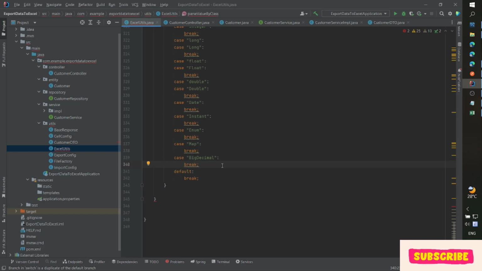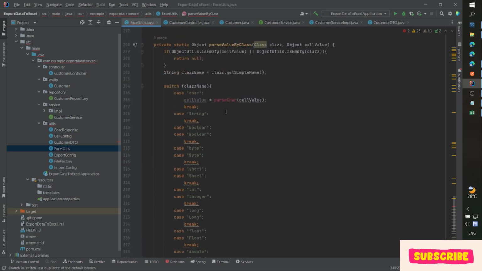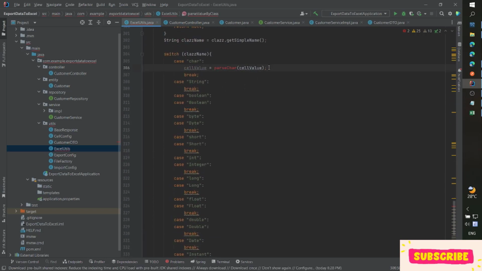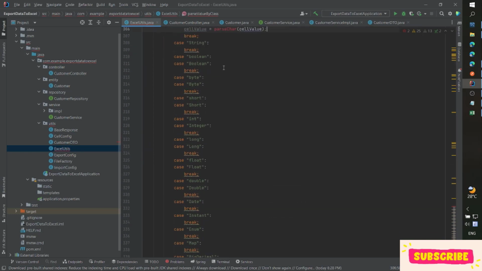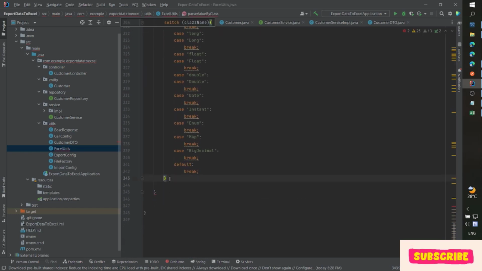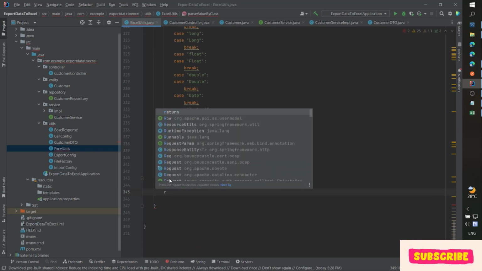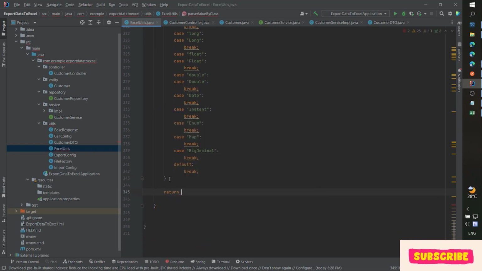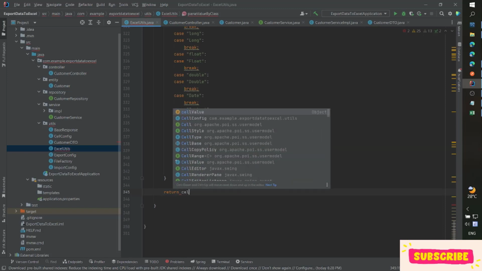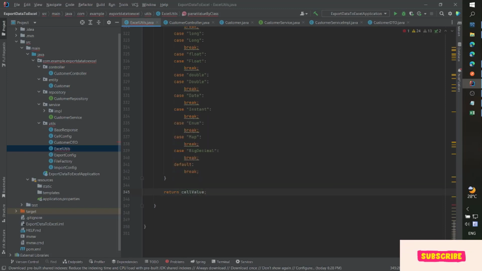So I think because we have the many K, and we have K from the character here, and use the method to write, so we return. So after we have read the value, we return the cell value here, and now we have parse.